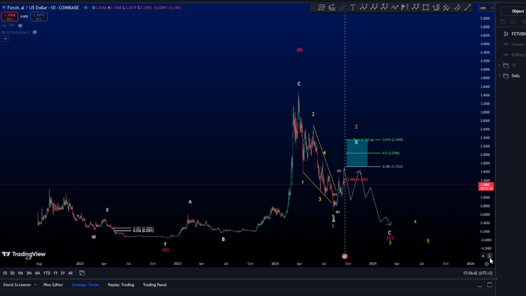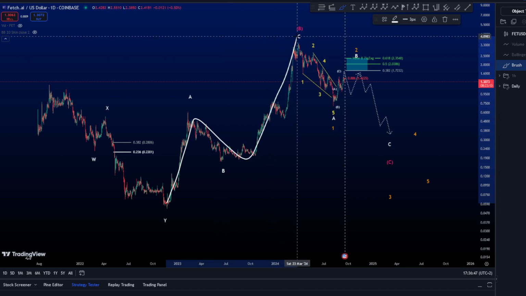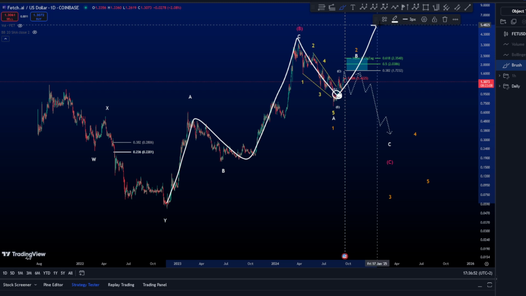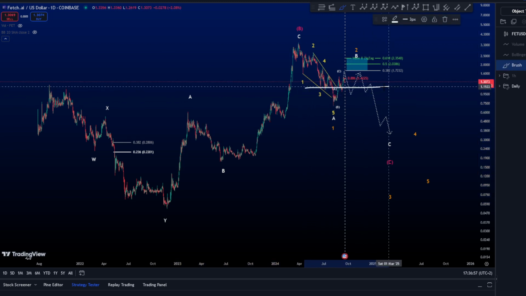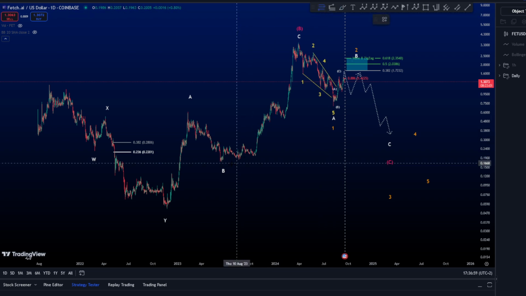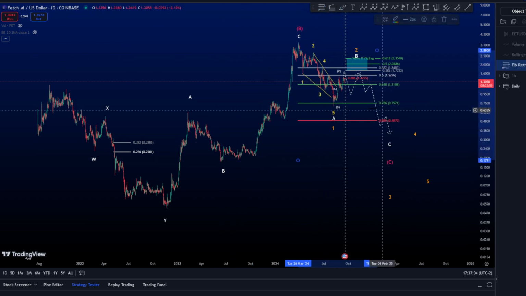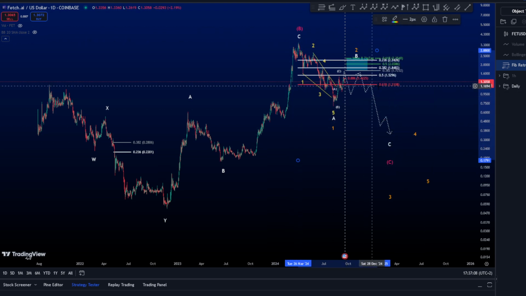Again, I'm going to explain again. So we were before looking at 1, 2, 3, and we were looking for a wave 4 and then a move towards the upside with a wave 5. However, your wave 4 has touched the 0.618 fib level taken from the bottom of the 2 till the end of the wave 3, and if we mark here the wave 4 retracement, you can see that the 0.618 has already been overshot with this downtrend towards the downside.